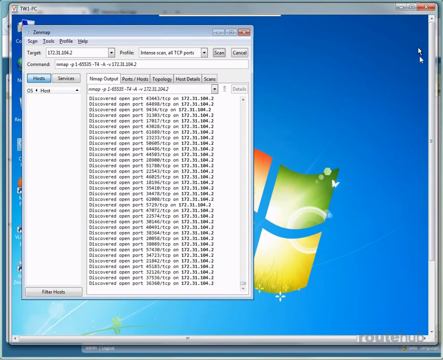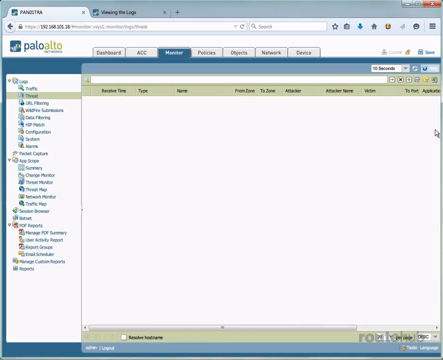Now we were getting this before because those results were being blocked because we are blocking all TCP port scans, but that is disabled now. But these open connections mean that several TCP connections are being established between our firewall and this computer only. So let's go back to our firewall and let's refresh our threat logs page. Okay, let's wait for the events to show up.